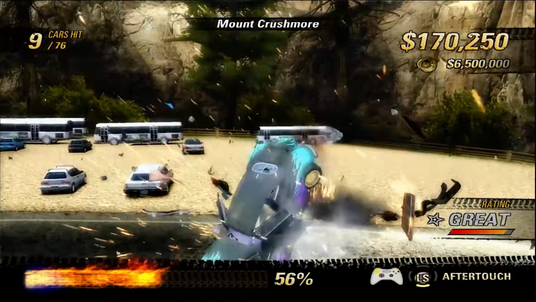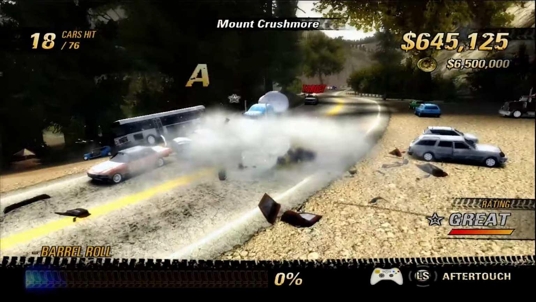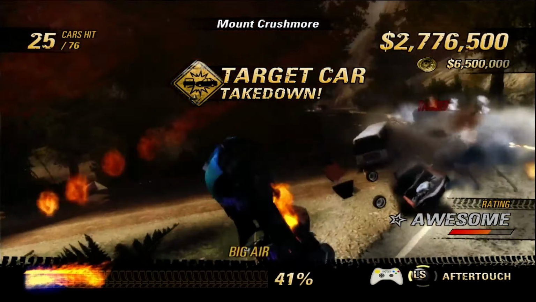So, there we go. That's what I wanted. Already got a crash breaker. Nice. We already got the target car. I might not be doing this right.